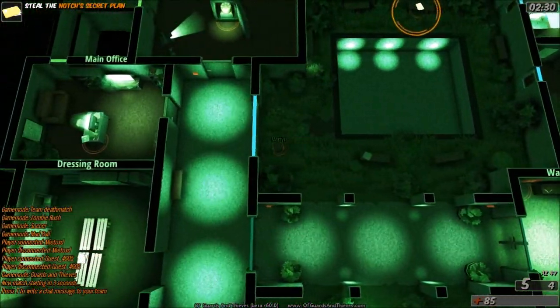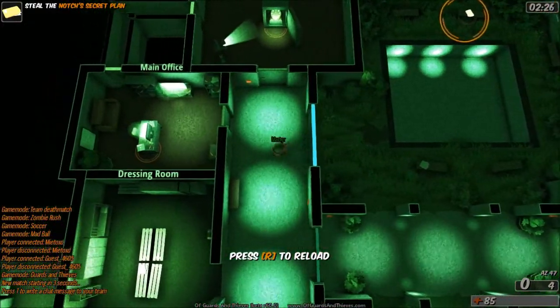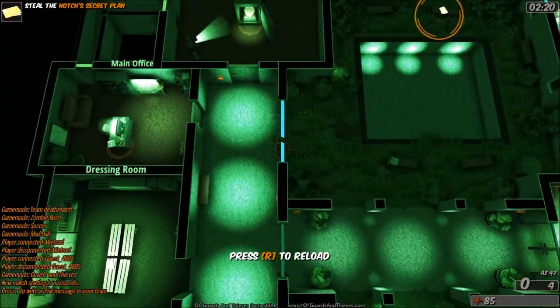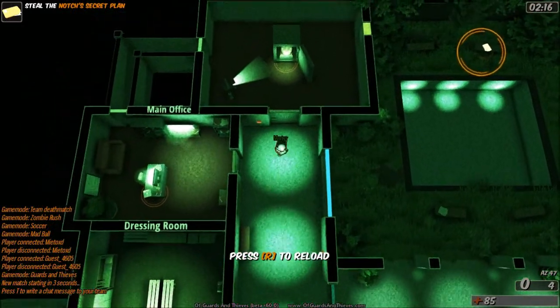So as you can see, I'm playing right now as a thief. I'm moving through windows, which is what those blue lines are, even though it's in a green color scheme right now. That's a window or glass. I can shatter and move through that, but there are also vents and different kinds of areas to move through.